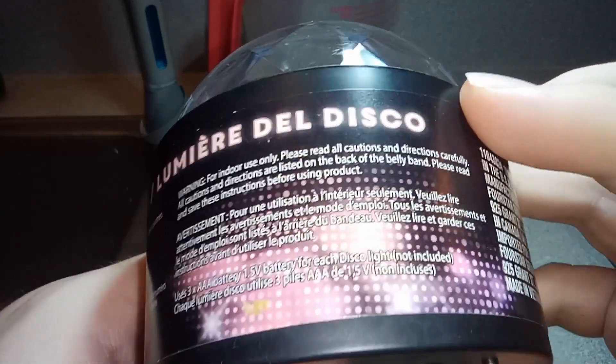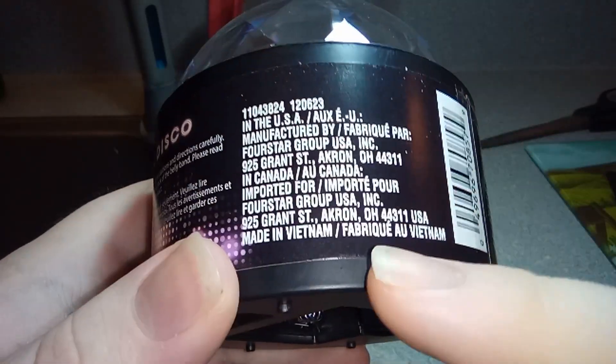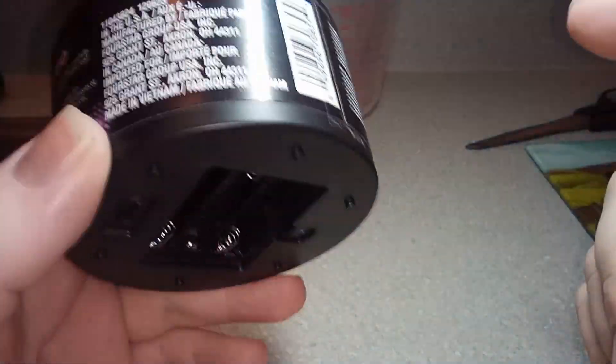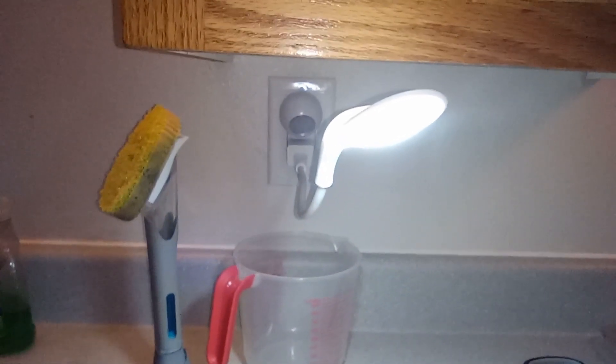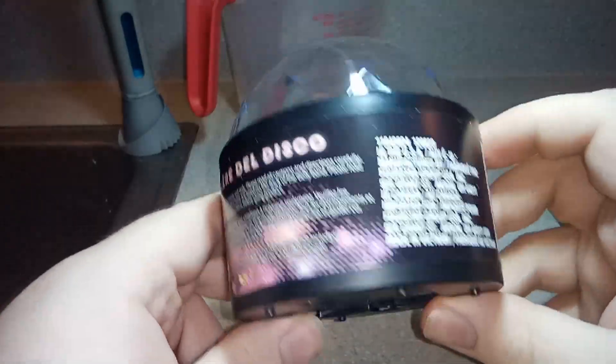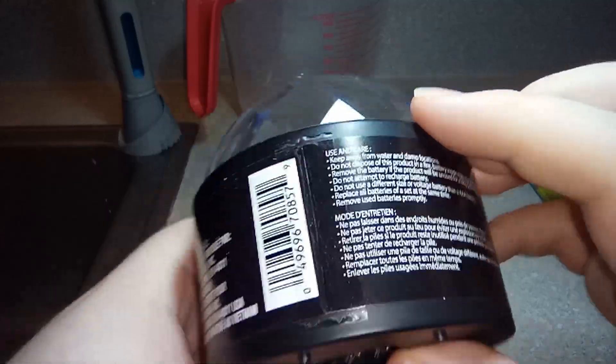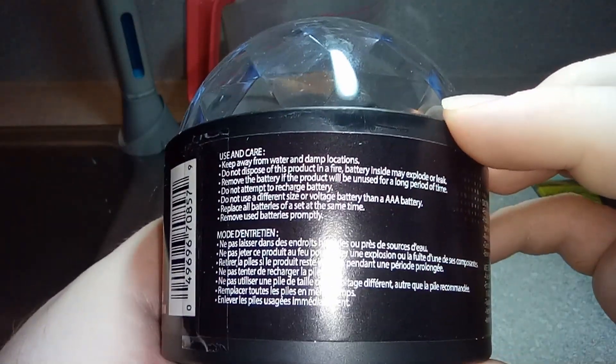Thanks a lot for the heads up. This is made in Vietnam, so surprisingly — you know, this light I'm currently using was also made in Vietnam and I love it. Even though, to be honest, if I feel it, it's kind of hot, it's burning a little bit, but it's decent for what it's worth.